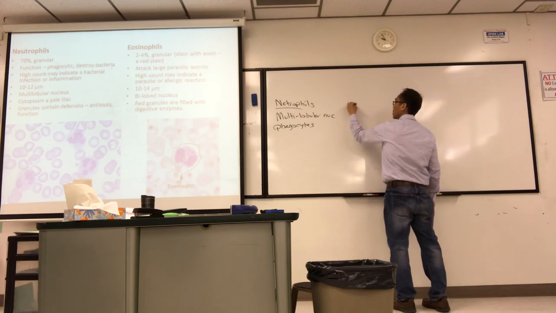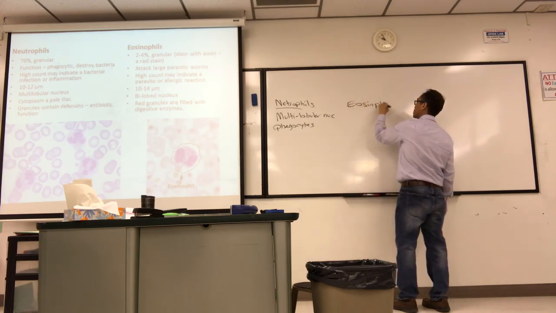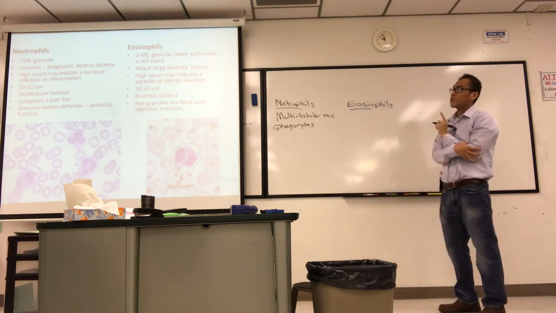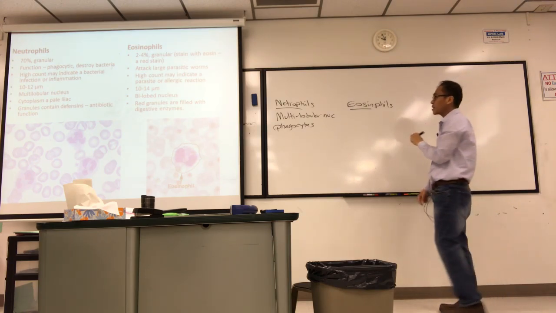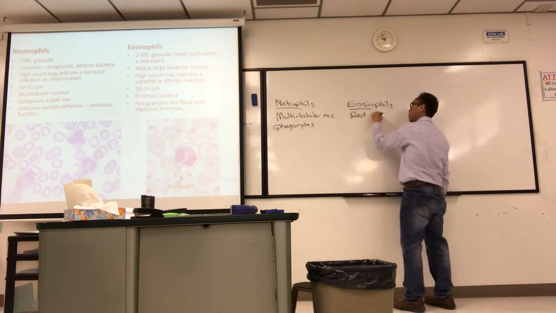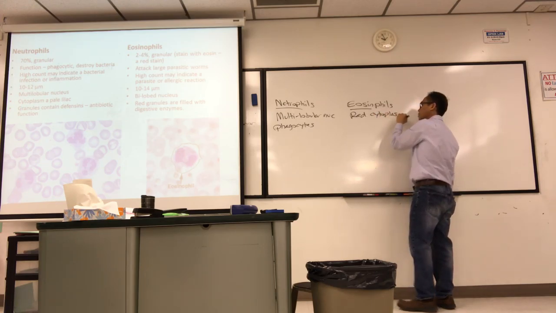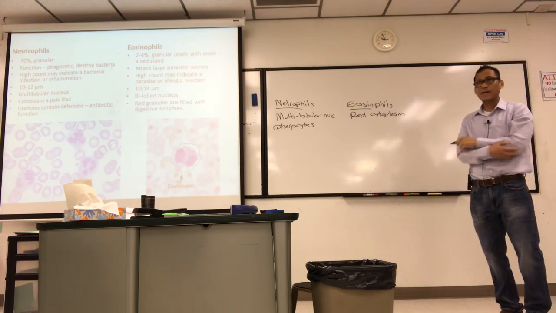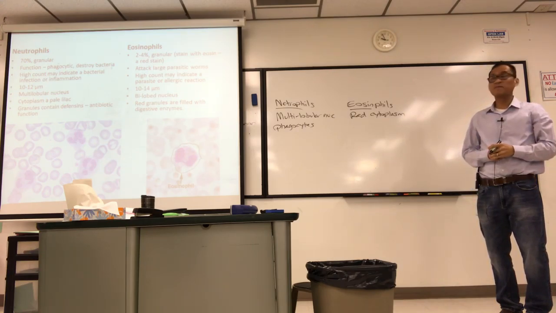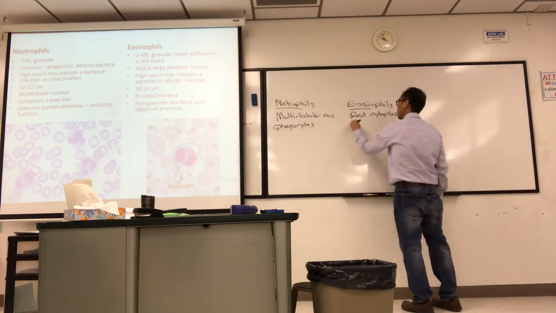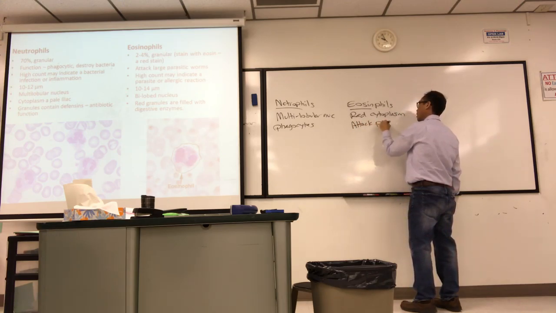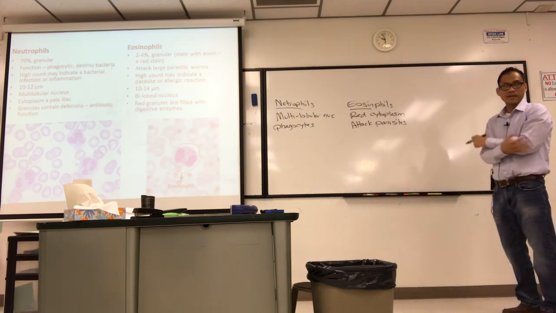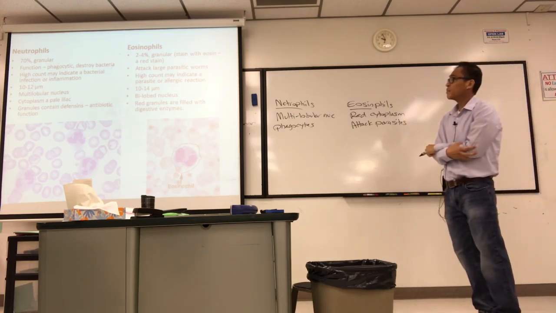Eosinophils. The cells are named for their color. Remember what color eosin is? They take up a red stain, so look for their red cytoplasm. They help attack parasites. So let's say if you have a tapeworm or something, you may have elevated levels of eosinophils. Usually not a problem, well, here in the United States, usually not parasites.